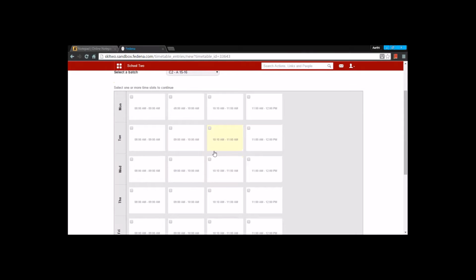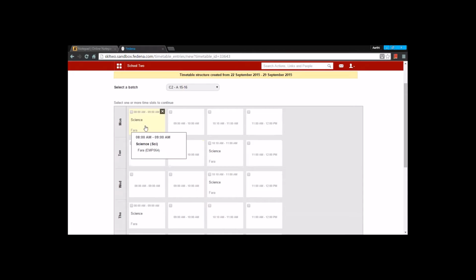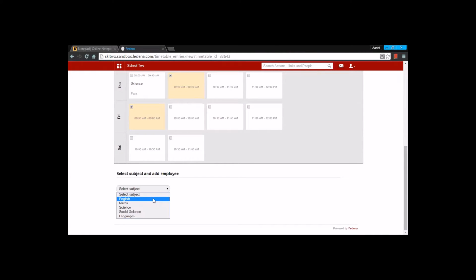Now I can assign a timetable for each class by assigning the subjects and the employees. I need to select the cell, select the subject, select the employee and assign. Now you can see the employee name, the subject and the time duration assigned for a particular class or session. The same way you can assign a few other employees as well.